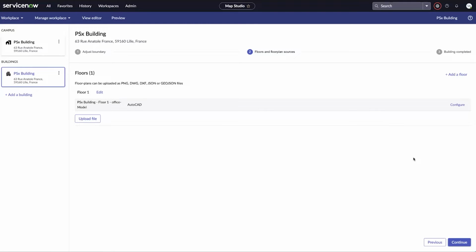Prior to uploading the CAD file, there is likely a cleanup step involved where we only have the layers that we absolutely need for indoor mapping to work. Yeah, you really need to make sure that you simplify your CAD files. All the extra details that you don't really want to see in your map, you will need to get rid of.